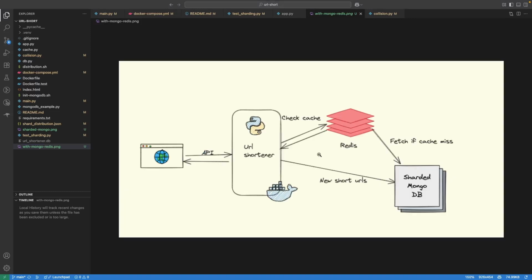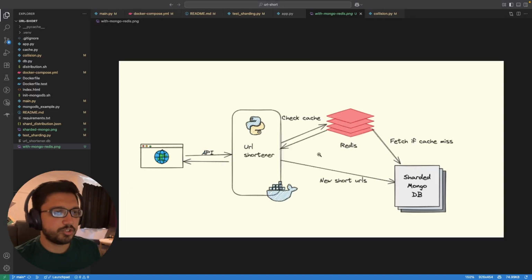Okay, so in this section, we are planning to extend the URL shortener application and incorporate a few more components. So as you can see, we have a cache layer, which Redis is helping us with. We also have a sharded Mongo database, and we will see how that actually works and how it's actually sharded. So if you walk through a small flow, when there's a new post API where a user wants to create a short URL, we first make a call to our cache layer, and if that value is present in the cache, we just return it back.